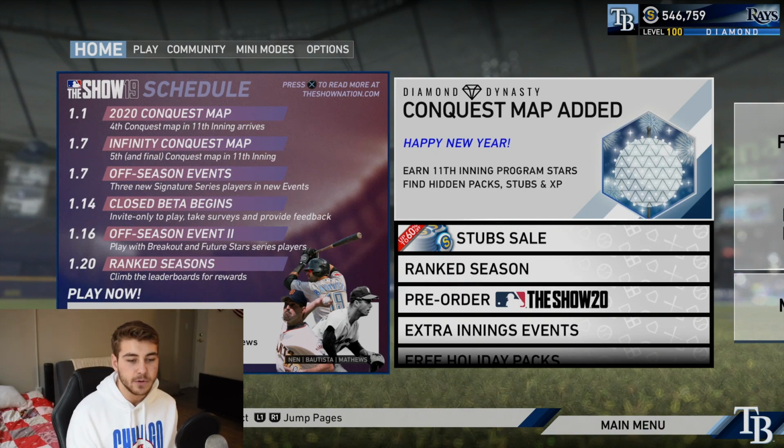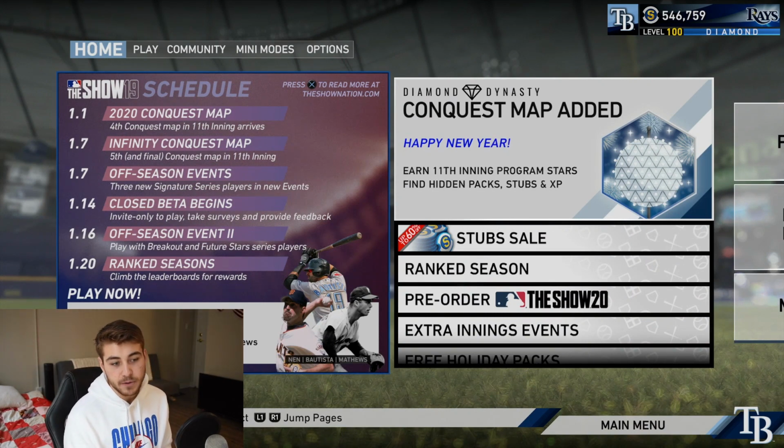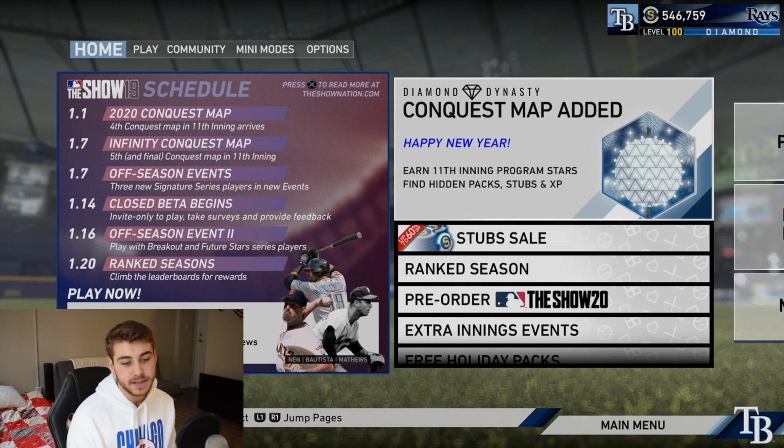3 new Signature Series players in new events are going to come out. I assume, obviously, it's going to work as every other event goes, and there is going to be vouchers, and that is how you obtain the cards, of course. And the first one is going to last about 9 days, and it is going to go to the second stint on off-season event 2 on the 16th of January.